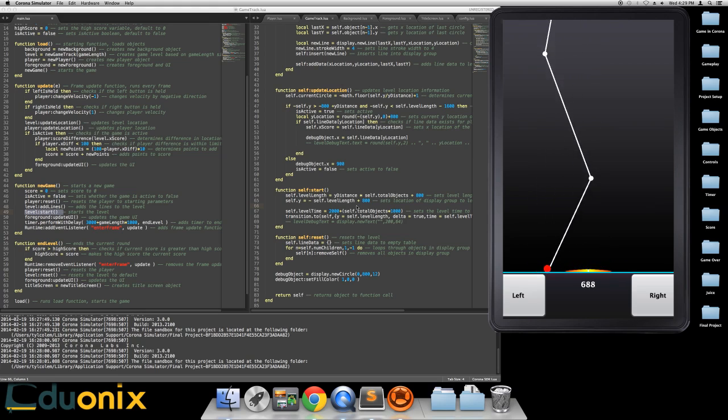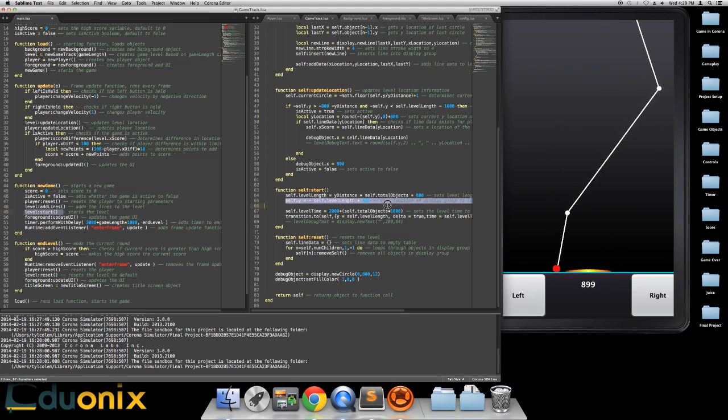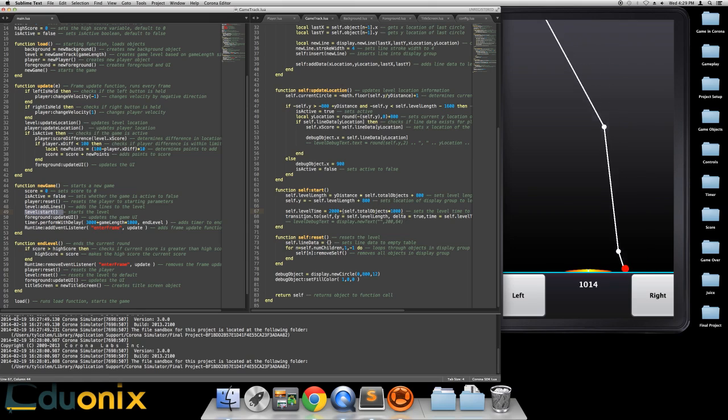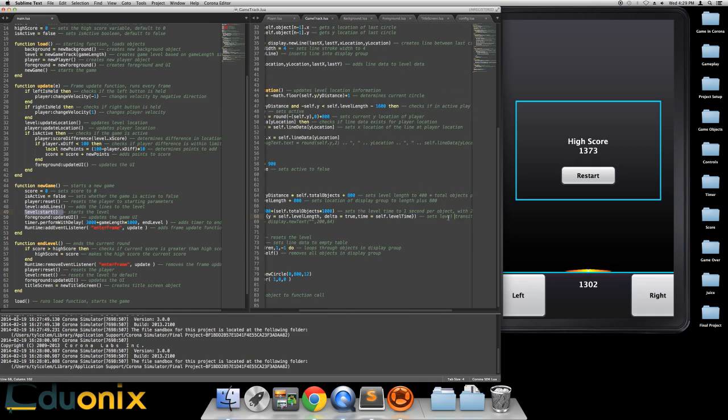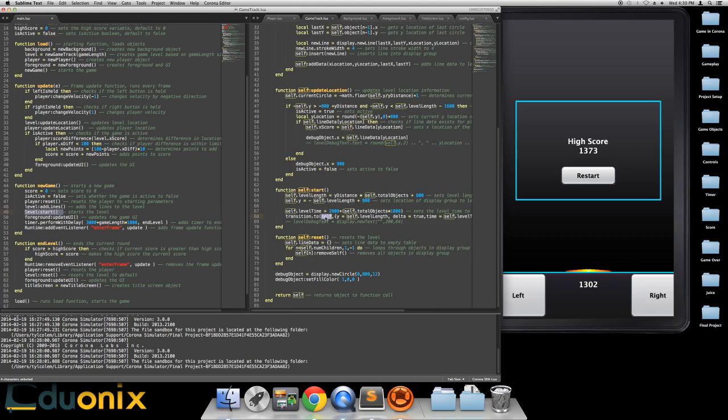We're telling that group to be in a negative location above the screen, so it's very high up above the screen. And then we're setting the length of time it takes for that level to move from its current location to below the screen, so to actually make it move past the screen. And then we call this transition. So this transition is to the object of the level, which is all the circles and lines. We're telling its y value to be the length of the level, so we want it to move the full length of the level, which we've determined here.